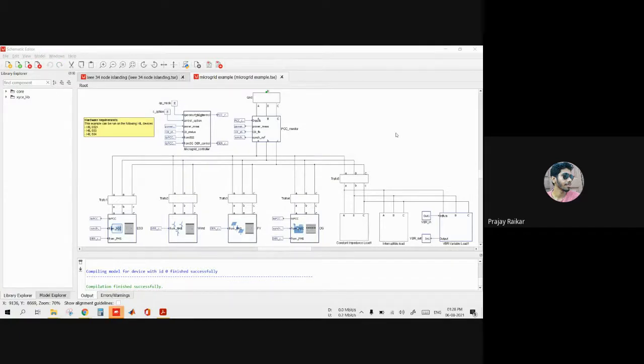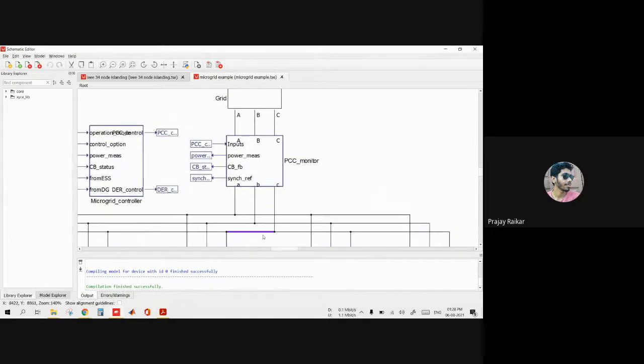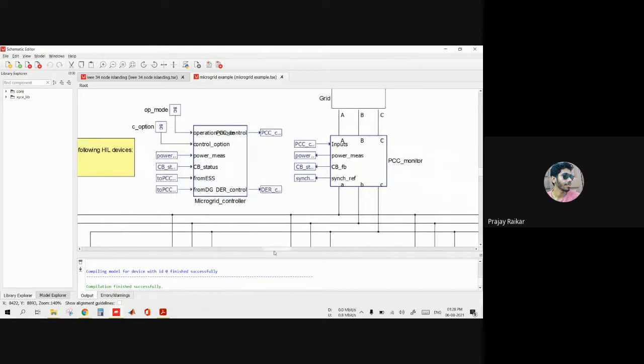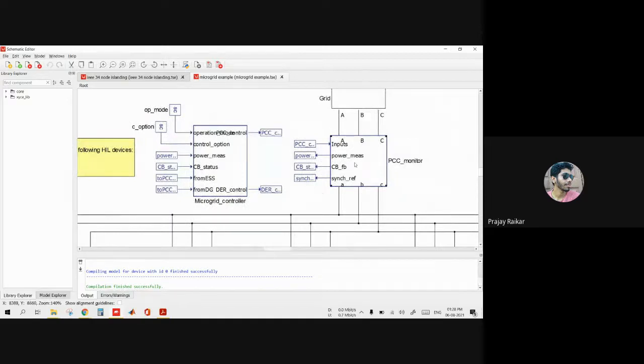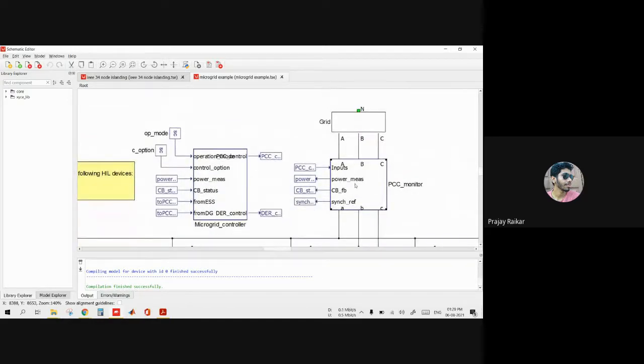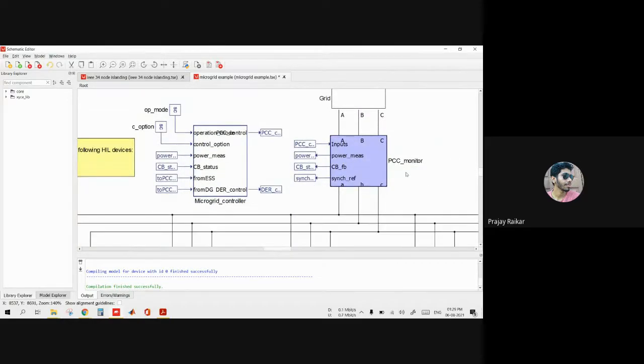So this is the microgrid model. Starting from top, this is the microgrid controller. In case you're testing a new controller, you can use your own controller to test. Then this is the PCC monitor, or point of common coupling monitor.